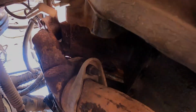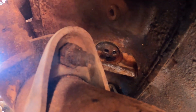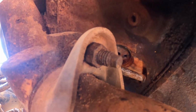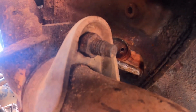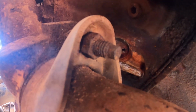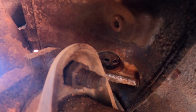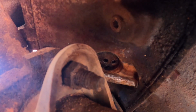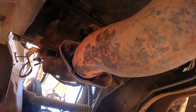Alrighty, so we're here underneath the Ford. I don't know if you can see up there. That's the freeze plug. He's tried putting not screws, but using a slide hammer with the screw attachment to pull it out. It ain't doing nothing. So now it's my turn to get up in there and see if I can figure something out. If not, we'll have to pull out the big guns and get Grandpa.